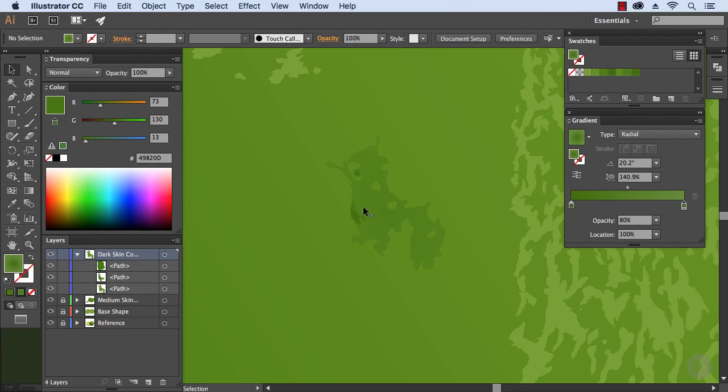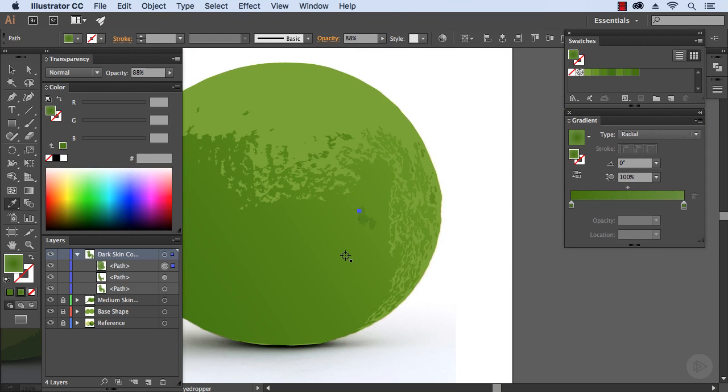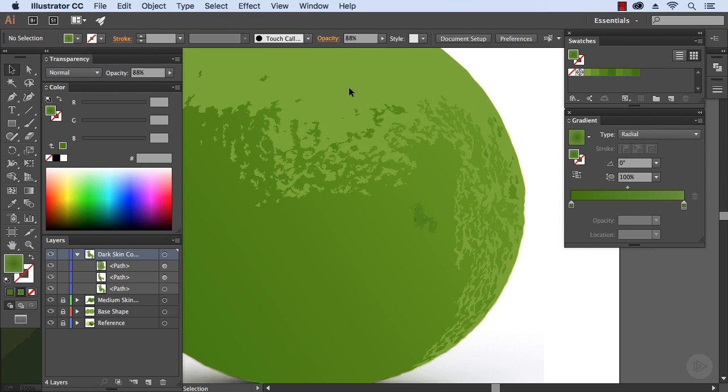And if you're happy with the blend, or if you want to bring down the opacity of the whole shape itself, we can just put the opacity of the shape down to around 80 if necessary. Just get a gradient slider there. All right, and then literally we'll just come back in, zoom in, we'll grab this shape and we'll just use the eyedropper tool and just duplicate that, because it'll be more or less perfect for what we want. Ultimately, that's how we're going to finish the dark and darkest skin contours.